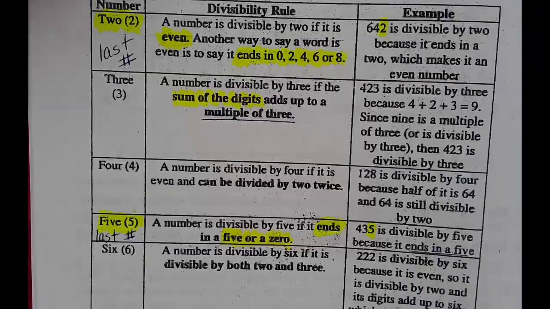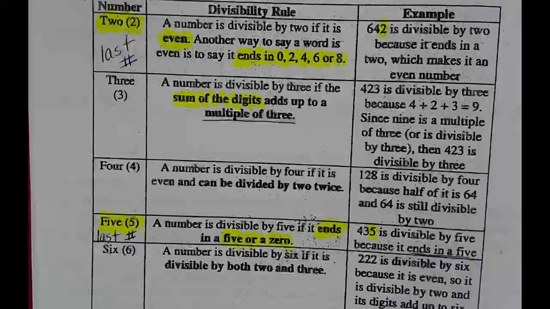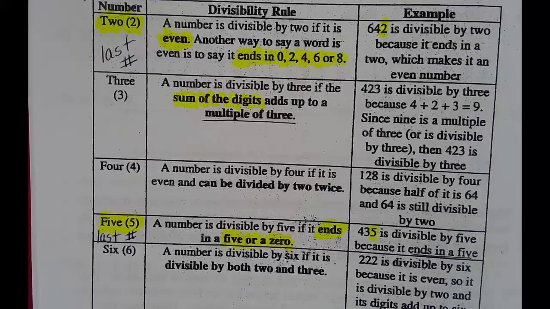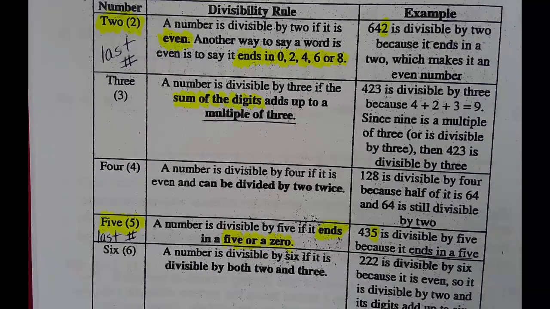All right, so it is the sum of the digits. So notice 423. Does 3 go into that? Did you all learn your times tables up to 423? Not me neither. If you did, you're way ahead of me. I don't have it memorized up to that point. That'd be like 140 something. That's a lot of numbers.